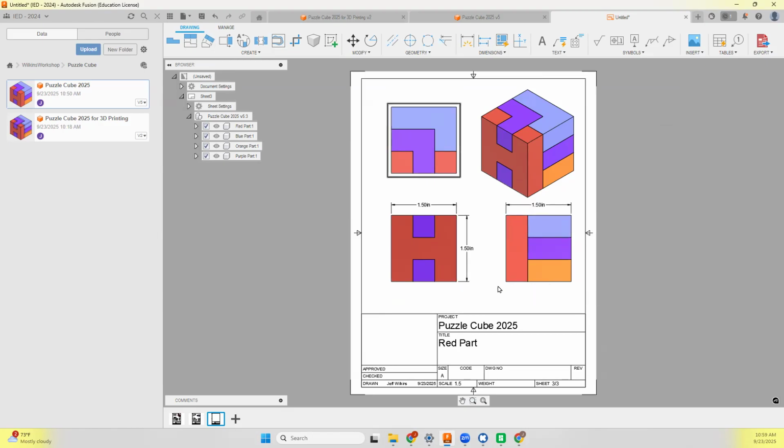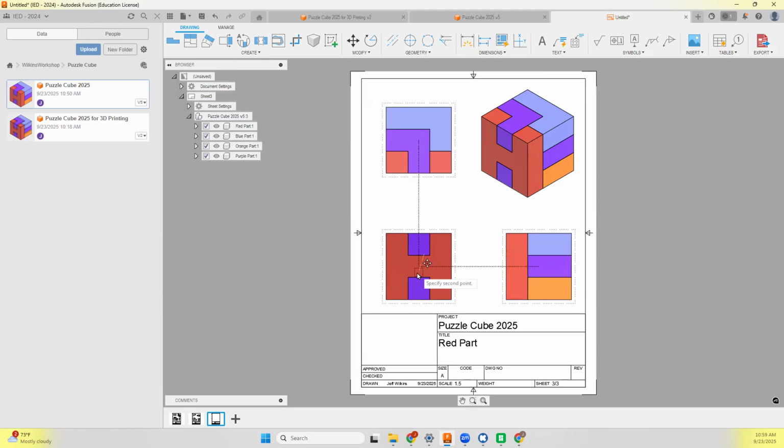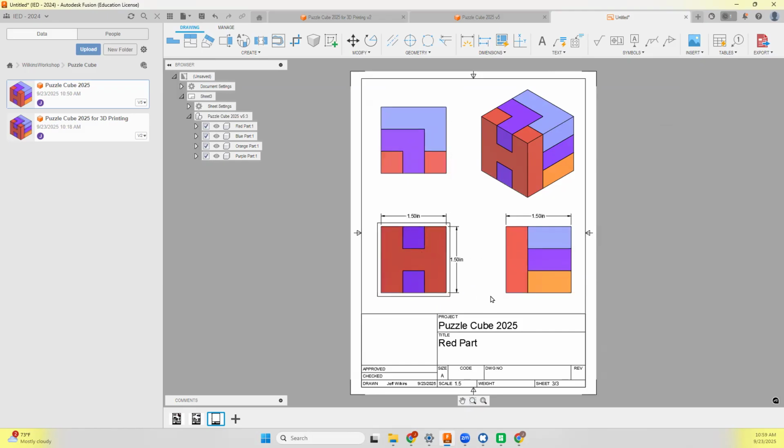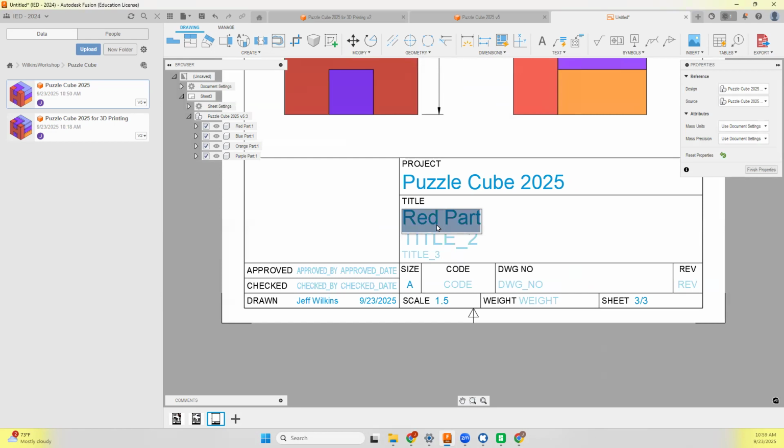And if you're like, man, I didn't leave myself enough room, you can literally click on the base view and move it where you need to move it. Okay. There's this one. So you can say final assembly.